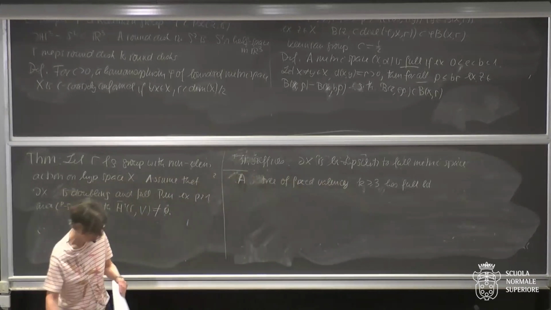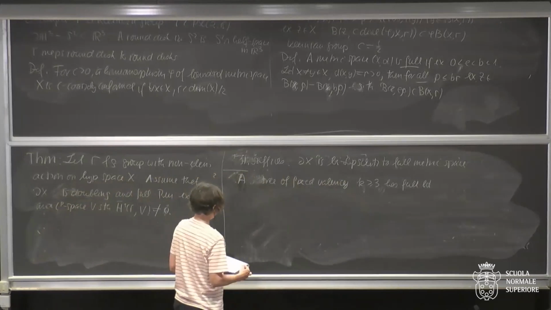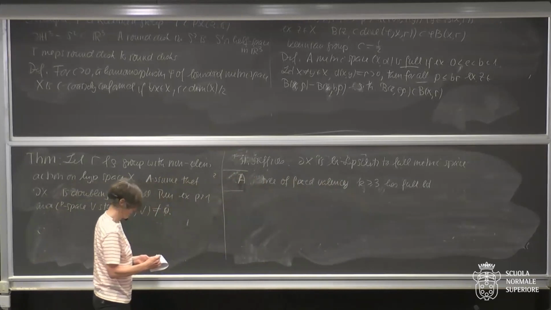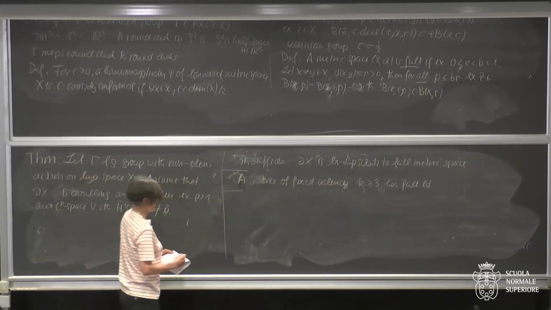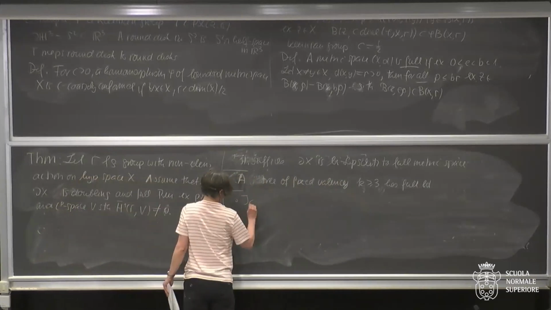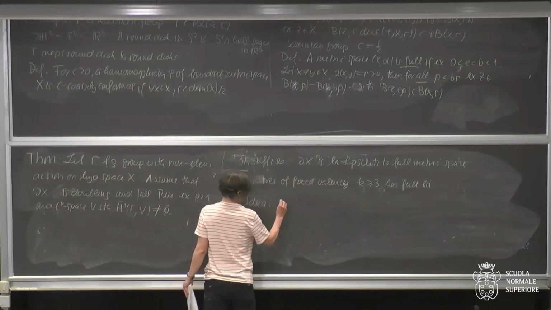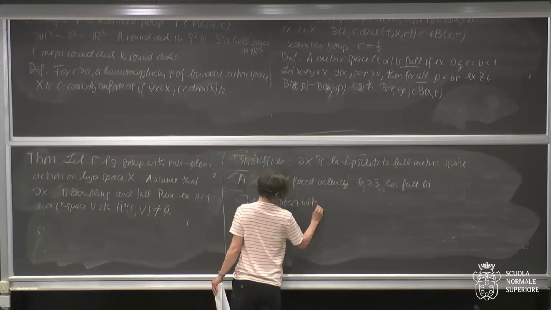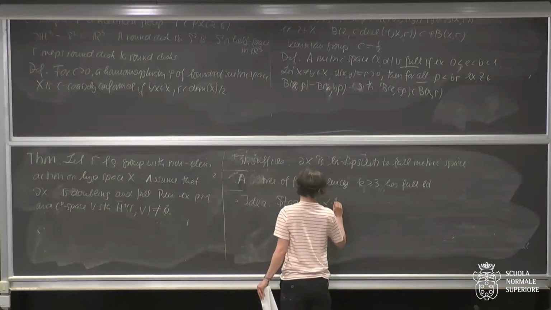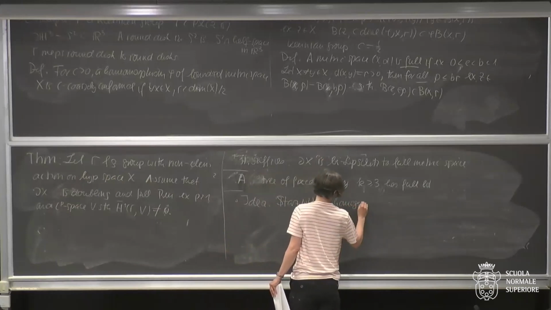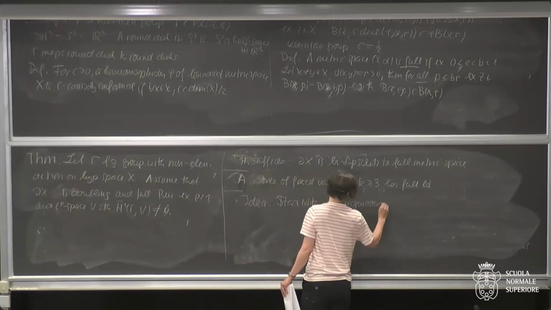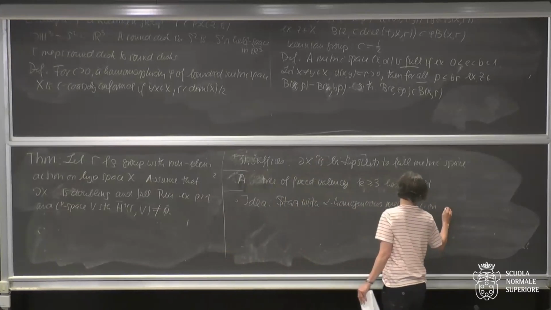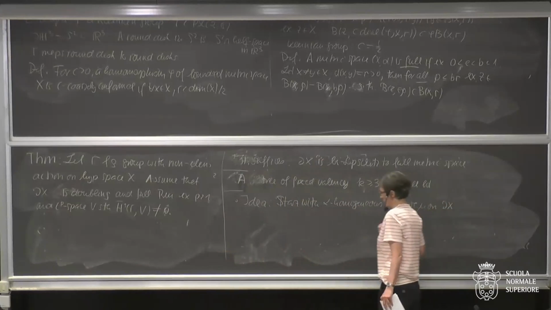So what is the idea of the argument? I have a few more minutes to say something about what the idea of the argument is. So the idea of the argument is you start with the alpha homogeneous measure mu on the boundary of this space. You get it for free.